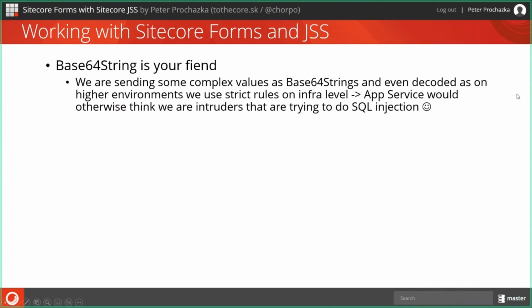So what we had to do, we had to use a base 64 string as a value of some of the fields that we were creating. For example, we were sending a reCAPTCHA token, or we were sending some GDPR related things, and we also didn't want to, let's say, show it.